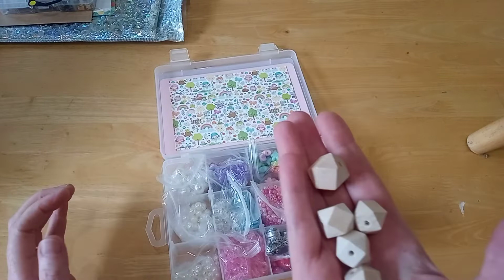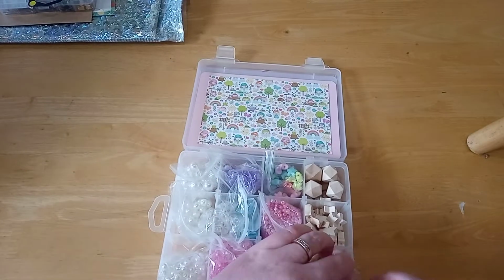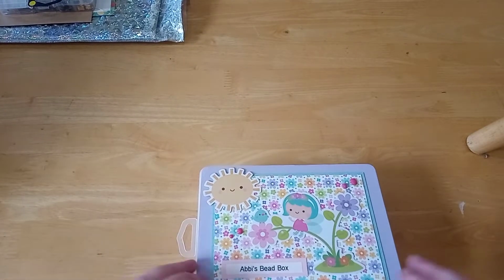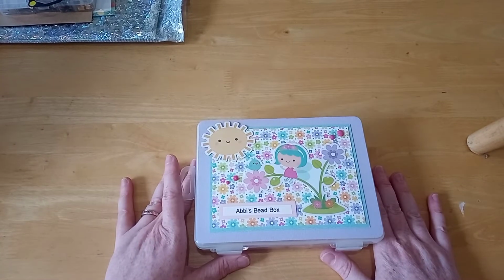Oh, look at that one. Oh, and there's so much more. Oh, that's lovely. I just absolutely love the front. How adorable is that? That is so cute.